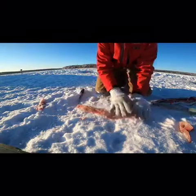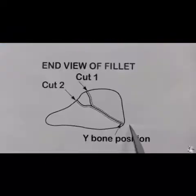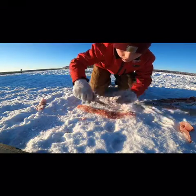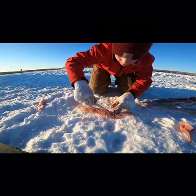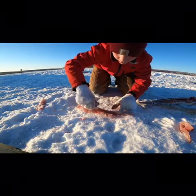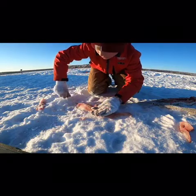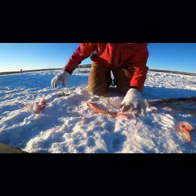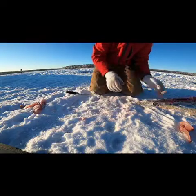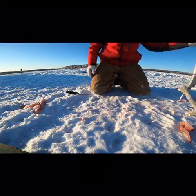Now you flip it over. The y-bones go up like this and then they run that way. On the other side you can see this vertical line here — go on the other side of that, take your knife down, cut in just a little ways, and cut it off here because that's all boneless. There's a little piece of meat. Then you do the same thing on the other side and get two nice pieces of meat. It's fairly easy.